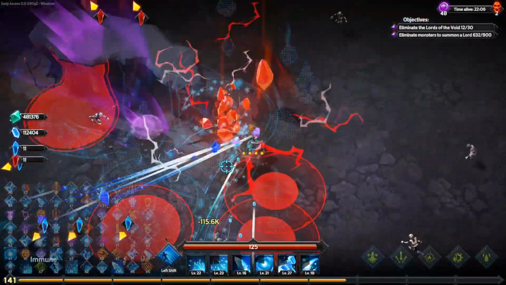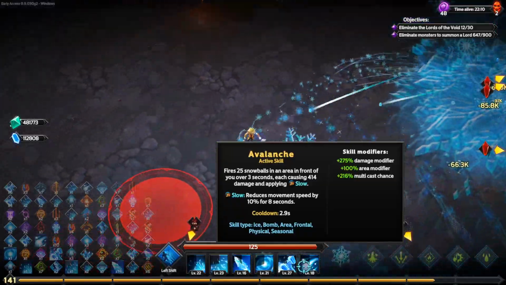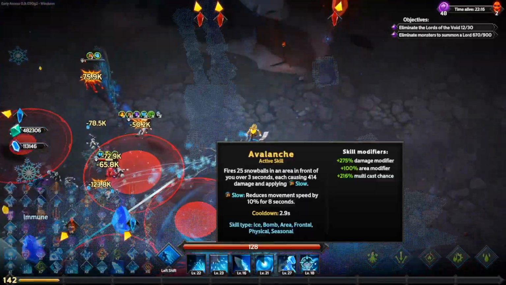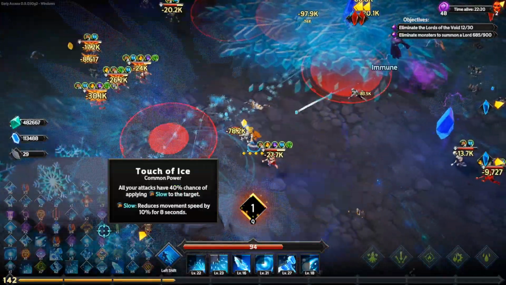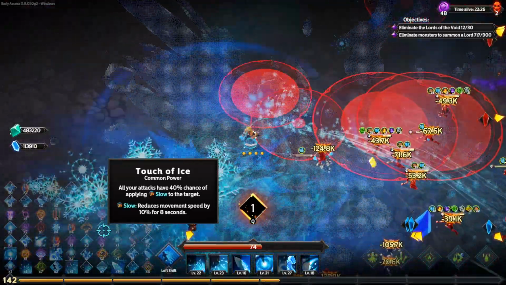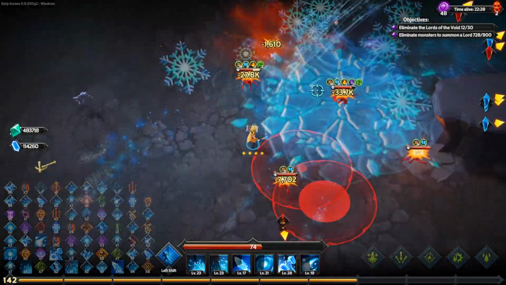And of course, last but not least, the Avalanche. Fires 25 snowballs, that's per cast, in an area. That's 25 stacks of slowness. Plus 25 chances to apply Touch of Ice, and yes, I do have Touch of Ice, so every single one of my abilities applies slowness or has a chance to apply slowness. Yes.